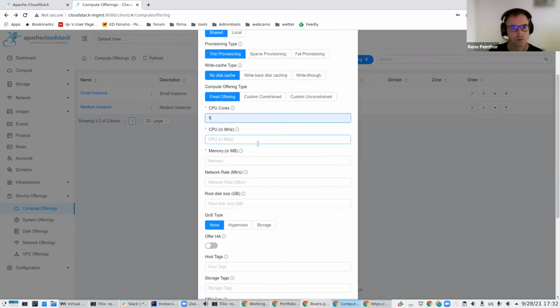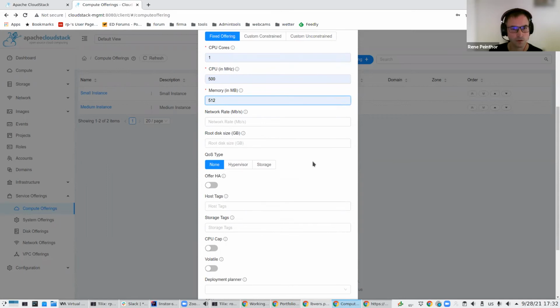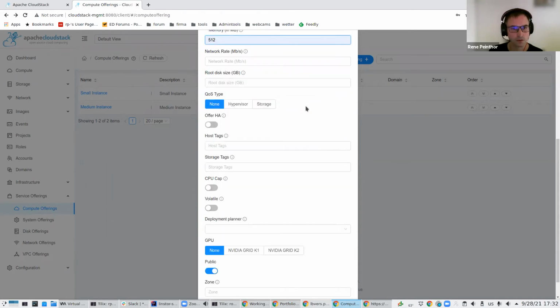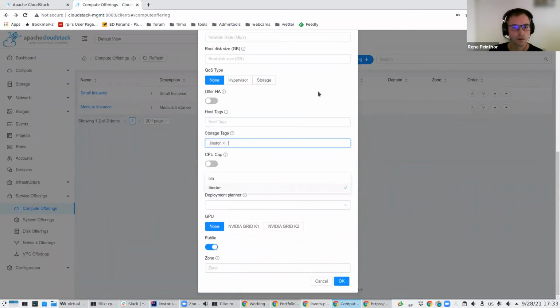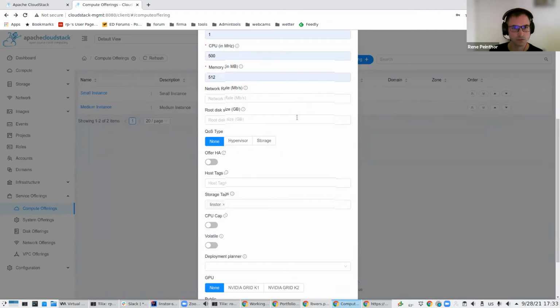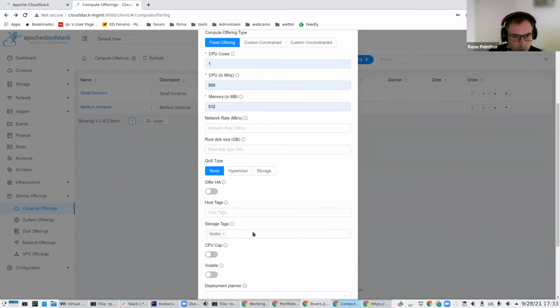Let's say 1 CPU, 500 megahertz, 500 megabyte memory. Leave the rest empty. Yeah, here, and yes, we pick the LINSTOR storage tag. And it's public.